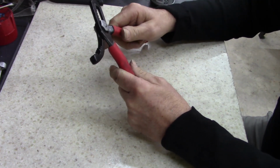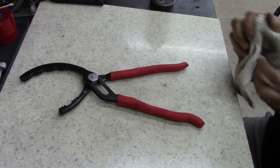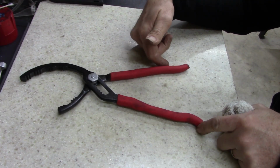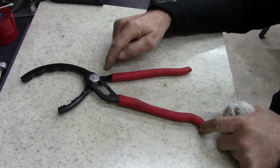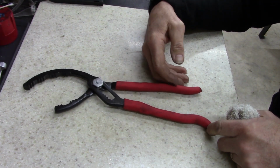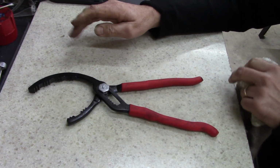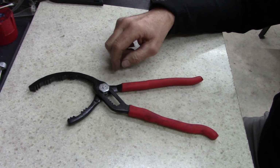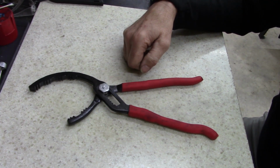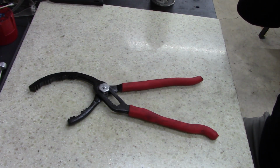These are $109, and it is a Matco. There's a two-piece kit they sell together, smaller and larger. I've got the smaller one, but they make another one. It's made for tractors, semis, and stuff like that. It comes in a kit. So I think I did pretty good for, I don't know, 10 cents, whatever I got in this thing. I don't remember what buy I did, but I think it came from the thrift store.